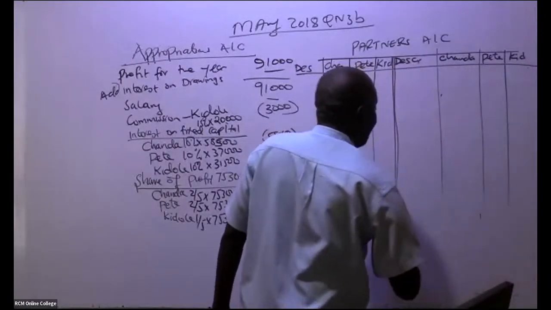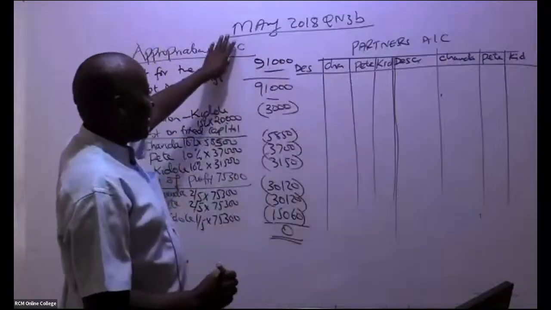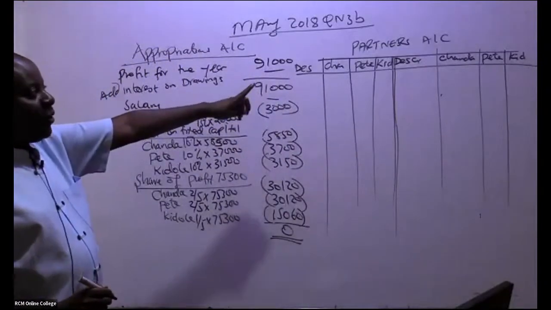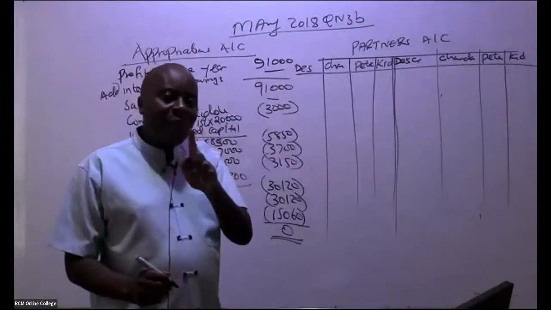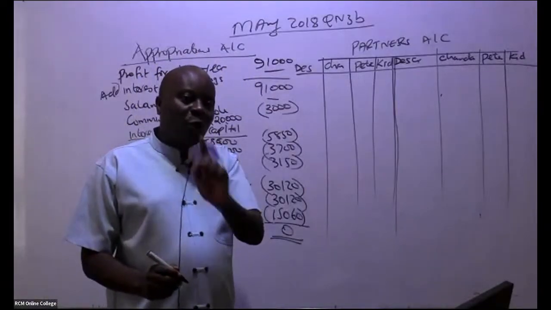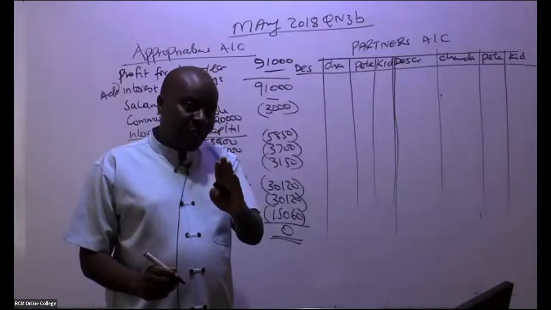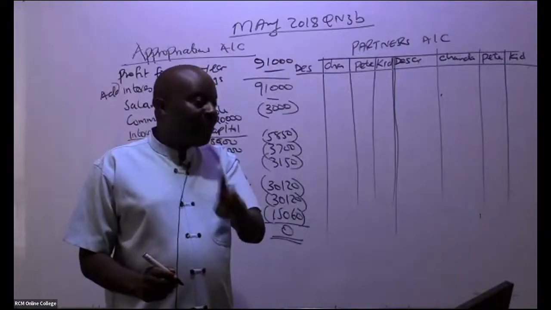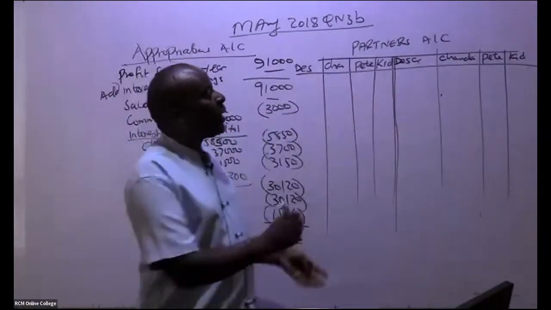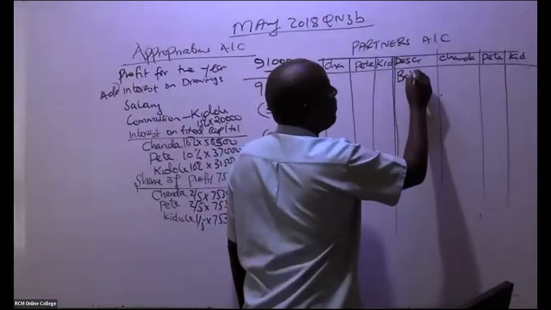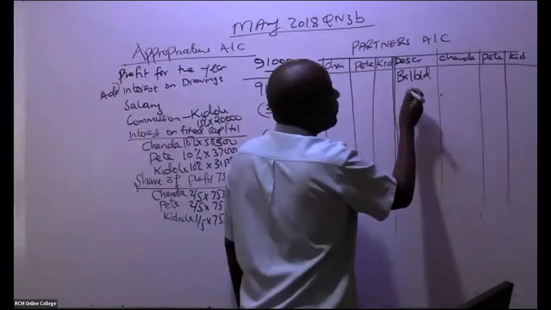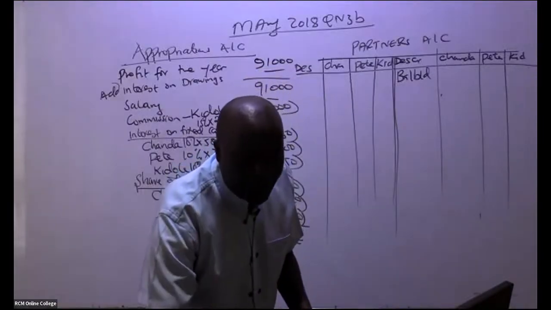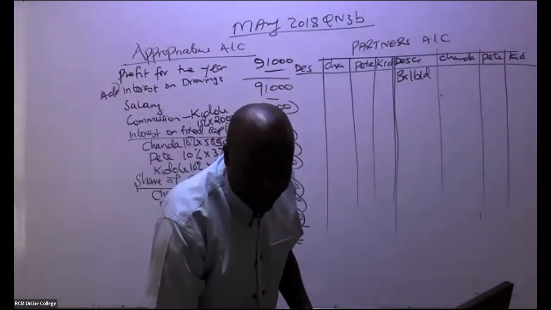So free marks now are starting from here. Remember, no mark will be given to you for the part above, but now free marks are starting from here. Remember, partners, whenever they have capital with us, the capital will be on the credit side. So if you go to their trial balance and you see they have capital on the credit, you just bring it here. So we start with balance brought down. Are you able to see they are fixed capital?